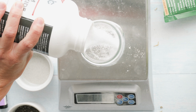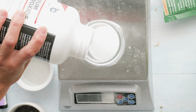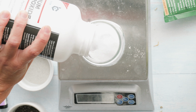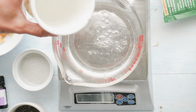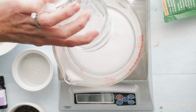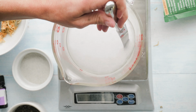We start by measuring out the water and the lye in separate containers. We're going to measure out 3.62 ounces of lye and 8 ounces of water. The reason we want to measure these out separately is because we are going to make sure that we add the lye to the water, never the other way around. Always remember the saying snow floats on the lake, and that will help you remember how to mix these in order. Then you just take a butter knife and mix everything thoroughly until all those lye crystals dissolve.